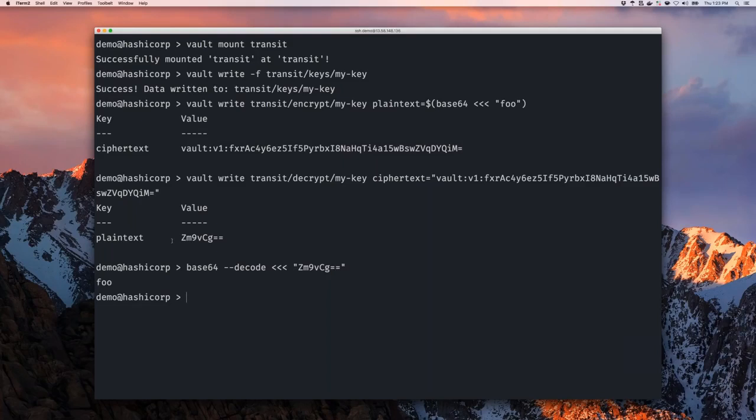It's important to note that all of the commands I'm running here are actually API calls under the hood. Vault's CLI is nothing but an API wrapper and text formatter. So the API is a JSON API, and all of the commands I'm running here can be replicated easily via something like curl or HTTP. So if you're working in a programming language that can make HTTP requests, you can interact with Vault. You don't have to have the Vault CLI installed or anything.